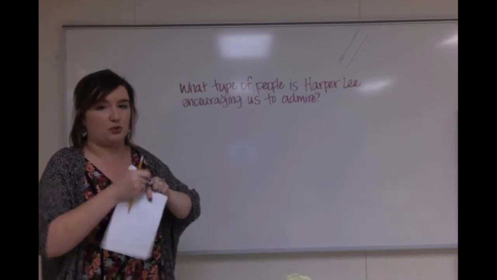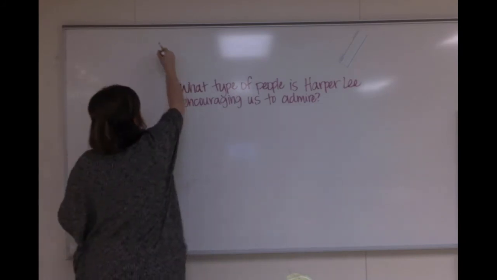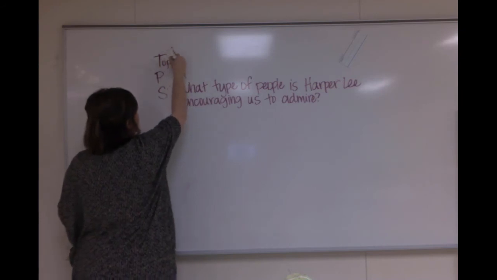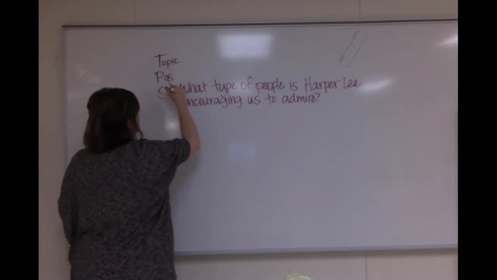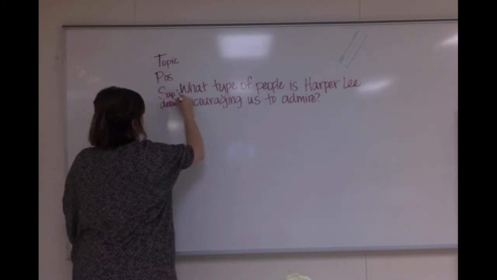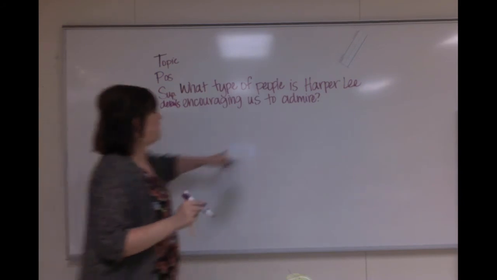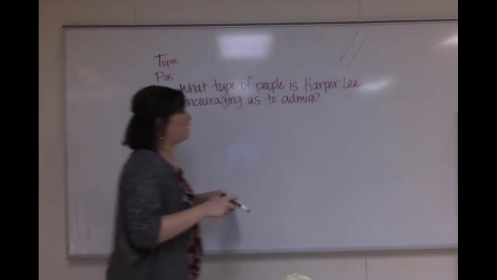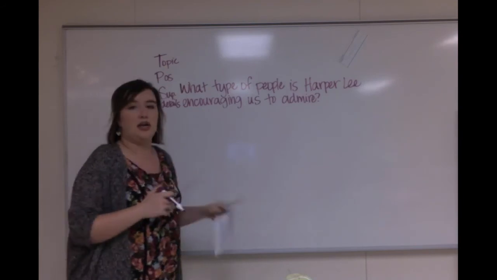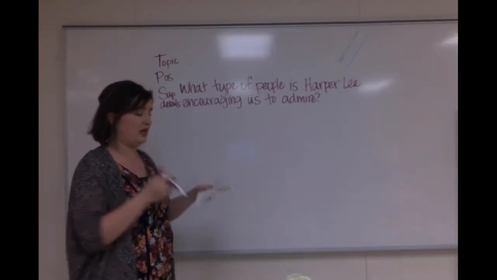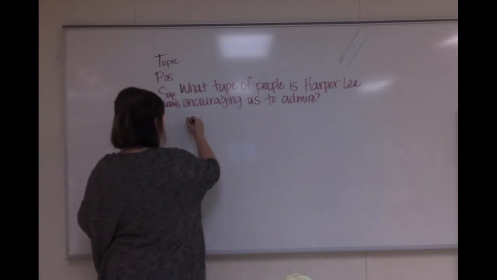And remember, there's 3 parts to a thesis statement. T, P, S. All right, topic, position, supporting details. We know what it means. Okay, so I have to come up with a topic. So I'm talking about Harper Lee, right? It's all about Harper Lee. What is she encouraging us to admire? Because I'm looking through the biographical lens for my essay. So Harper Lee, I'm going to start with my topic.